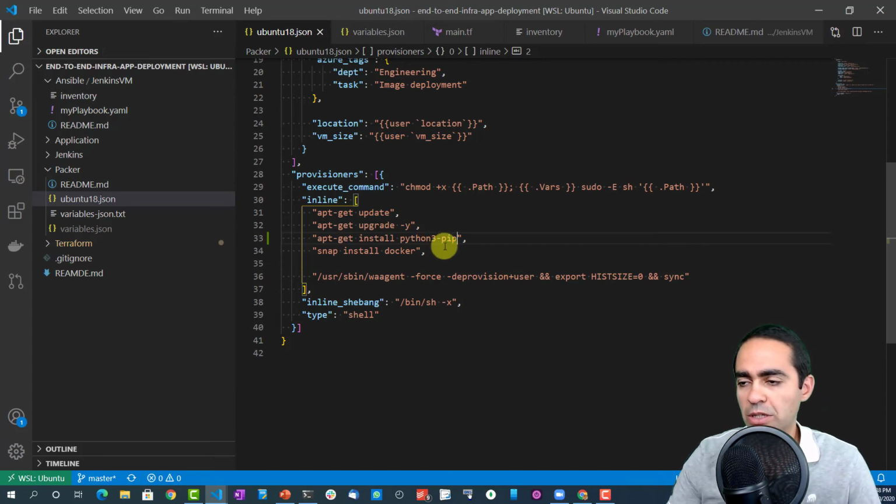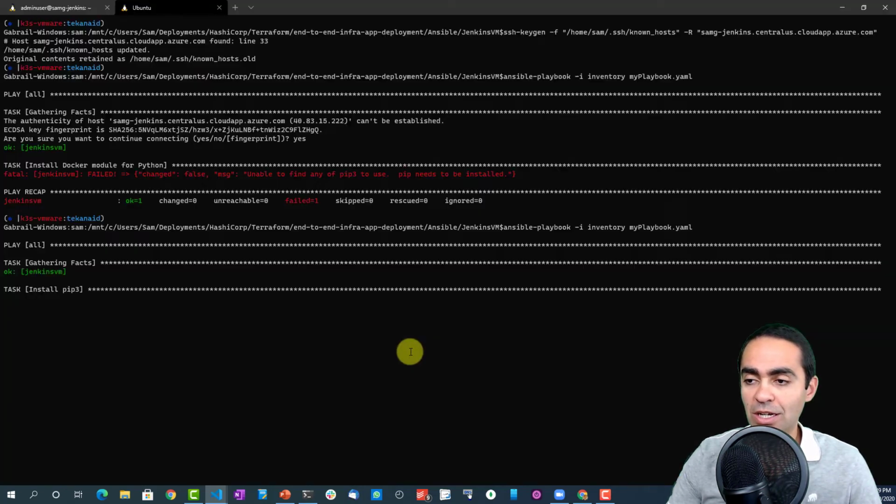So I'm actually going to leave it here, just to show you that this is more of an immutable infrastructure way of doing things. So let's say we found, just like what we did now, that this package is not installed. Well, the way to fix this in an immutable infrastructure method is to go ahead and recreate the Packer image with the force flag that I showed you earlier, and then rerun Terraform to rebuild the VM, and then you can apply the playbook with Ansible.